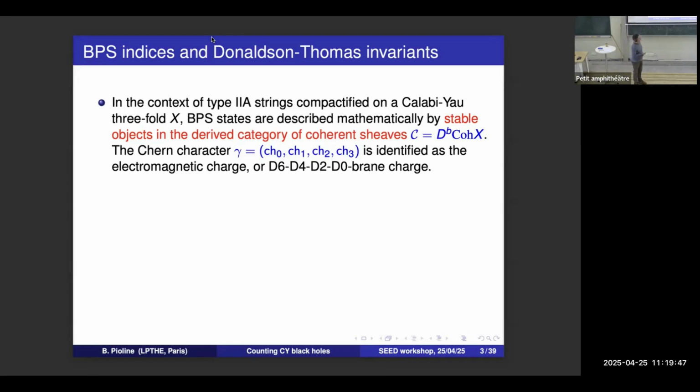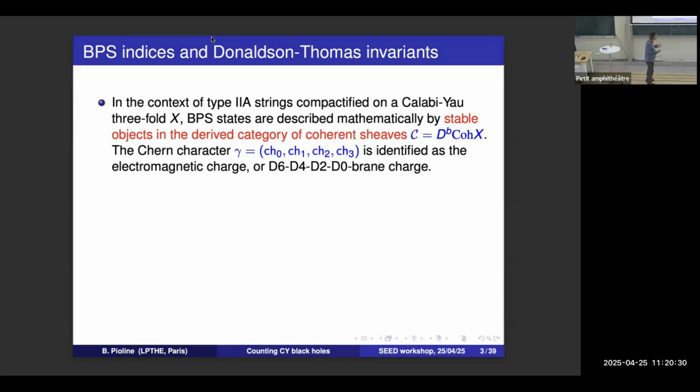So the correct formalism to describe these D-branes wrapped inside the internal space is the notion of derived category of coherent sheaves. That's a mouthful, but a coherent sheaf is some generalization of a holomorphic vector bundle where the rank of the module can jump at some higher codimension sites. So if you have a bundle which is supported on the whole internal space, which would be a Calabi-Yau manifold, it's an algebraic variety with very specific properties, but which is kind of the staple of any string theory construction in 4 dimensions.